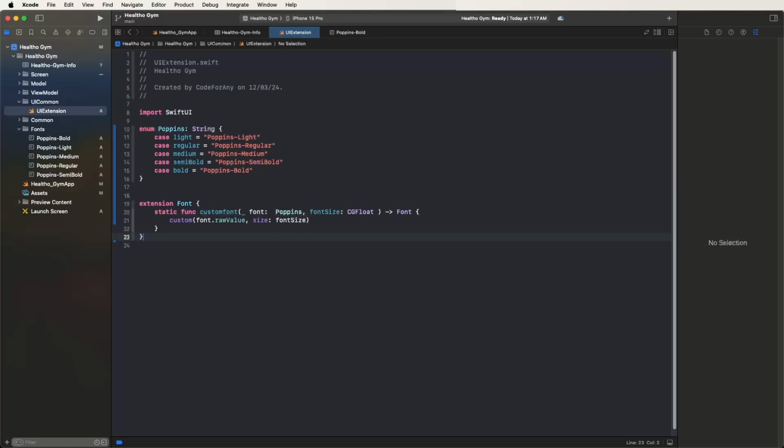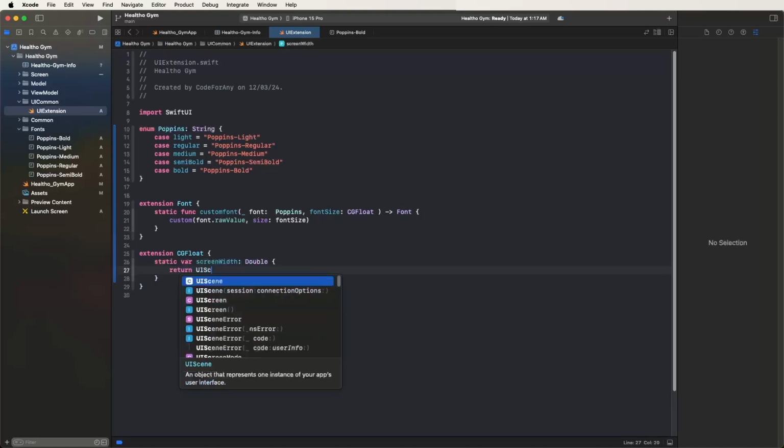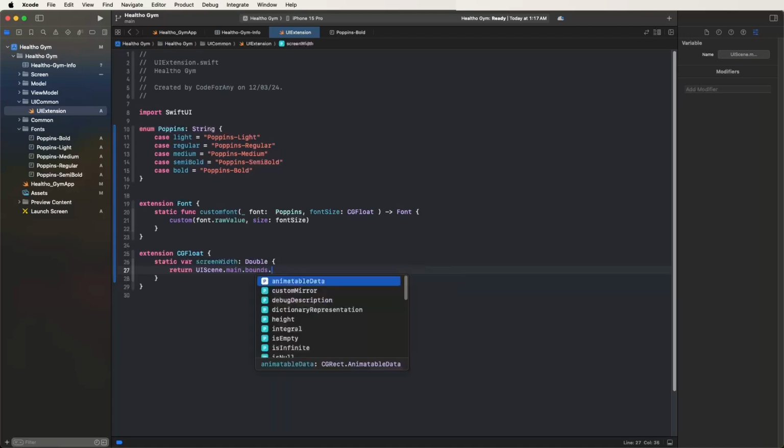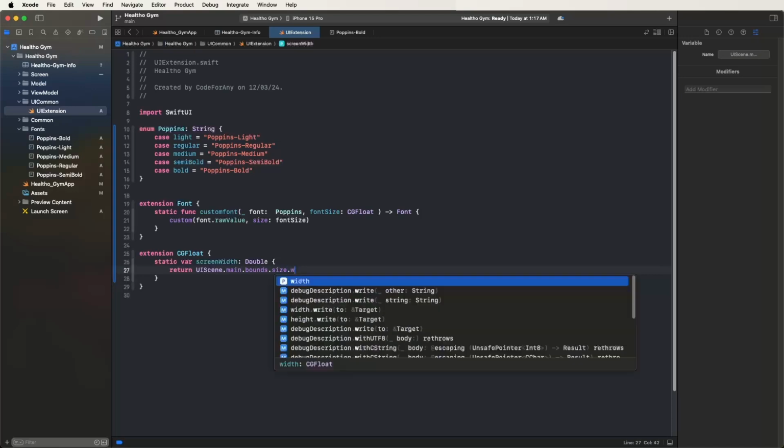Now for screen related configurations, the extension class, need to use CGFloat inside. Need to call this here the extension, and to create here the CGFloat like this, and to set here the static var screenWidth, which is equal to Double, and to return this here UIScreen.main.bounds.size.width.